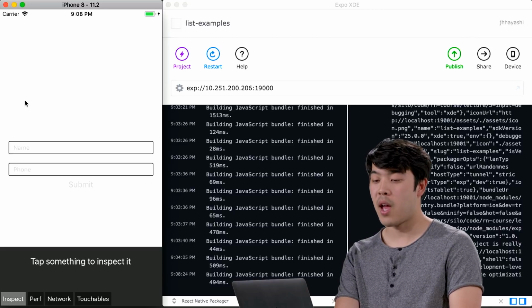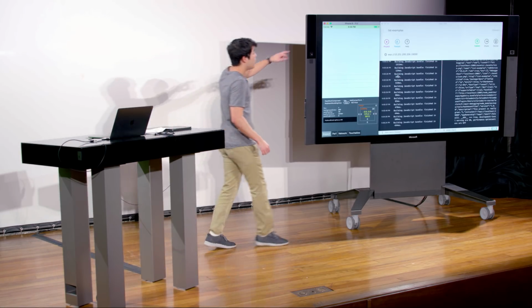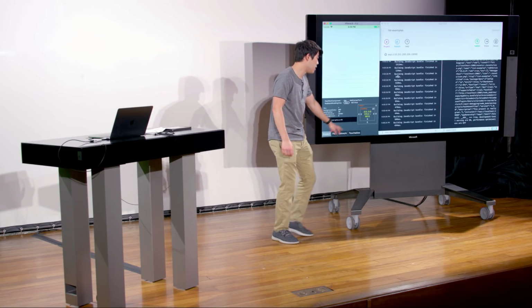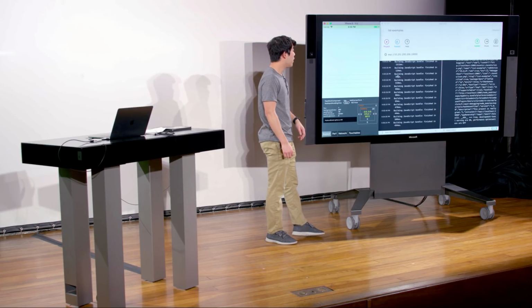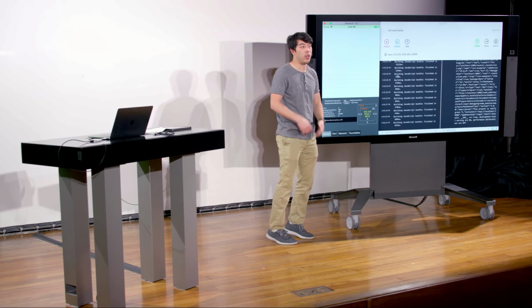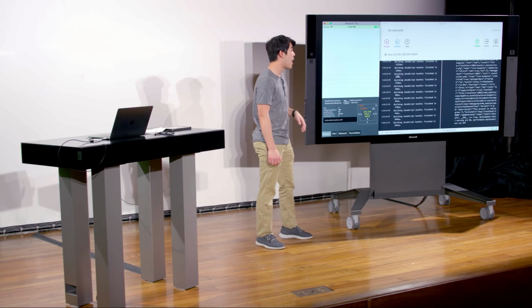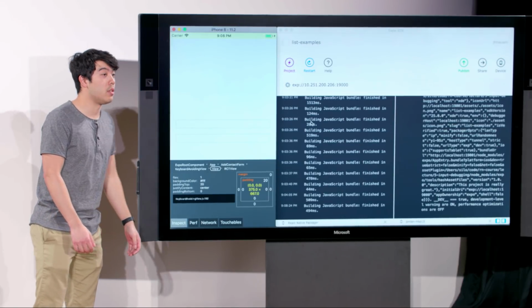And how can we confirm that? Well, we can click on that add contact form, and now we see it's blue all the way down. And we see the height is now what we expected. And so for testing UI elements and seeing exactly how they're laid out, their size, their padding, their margin, the inspector is a great tool to be able to do that.